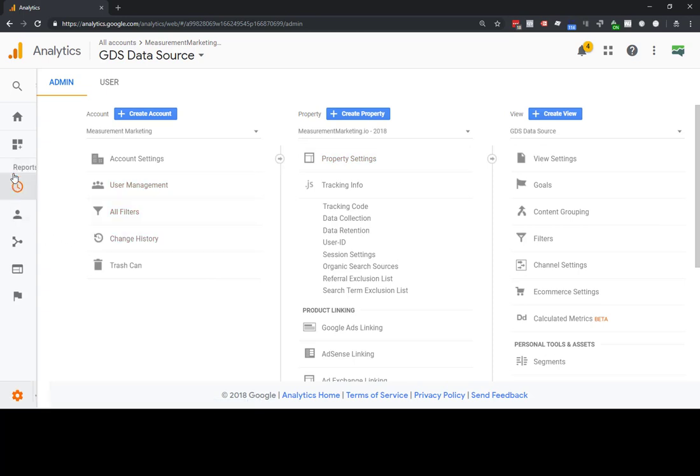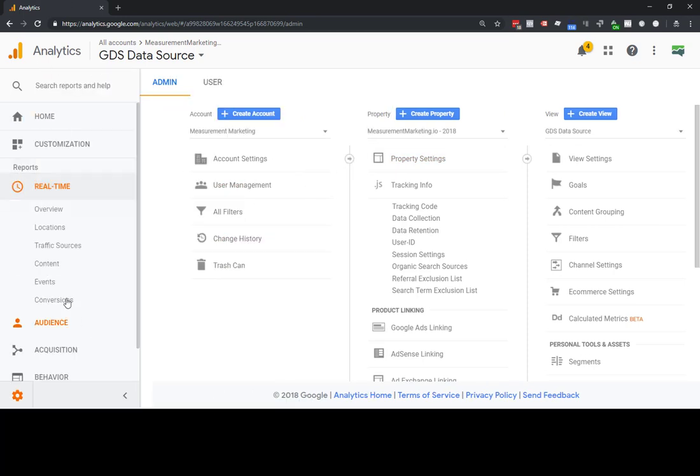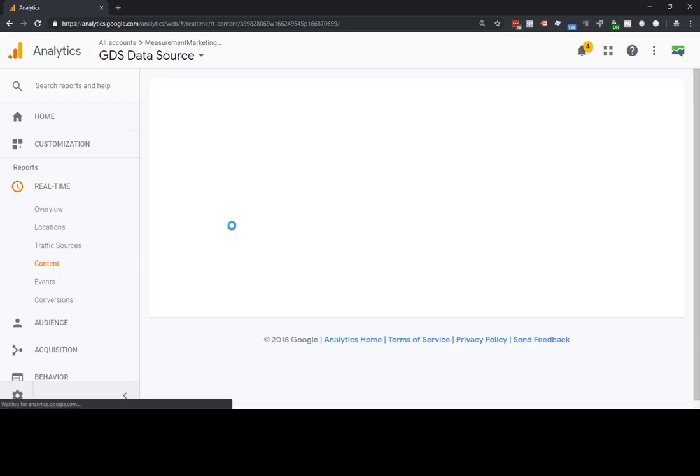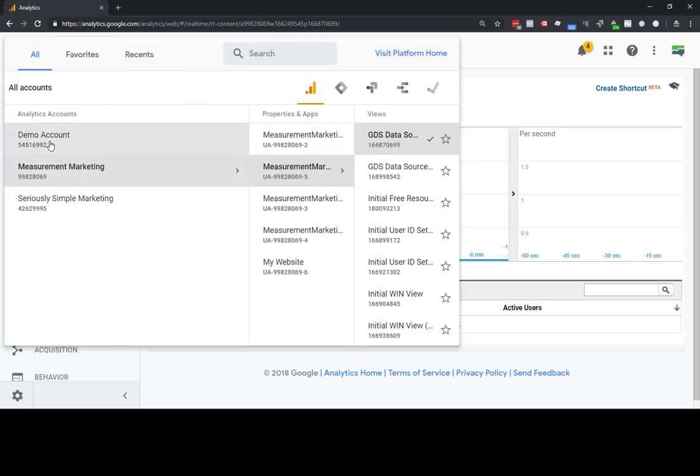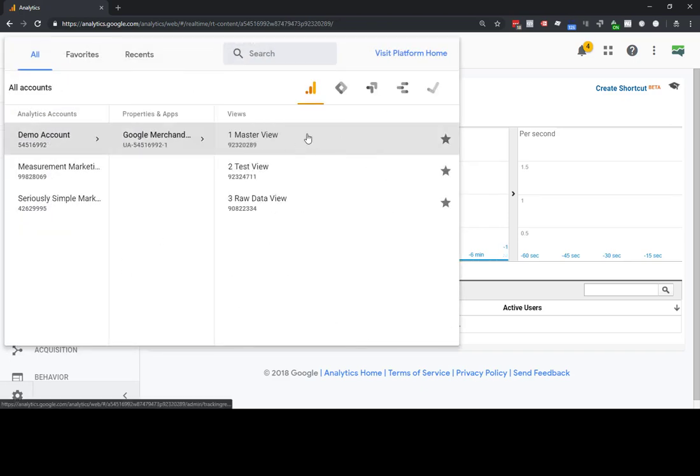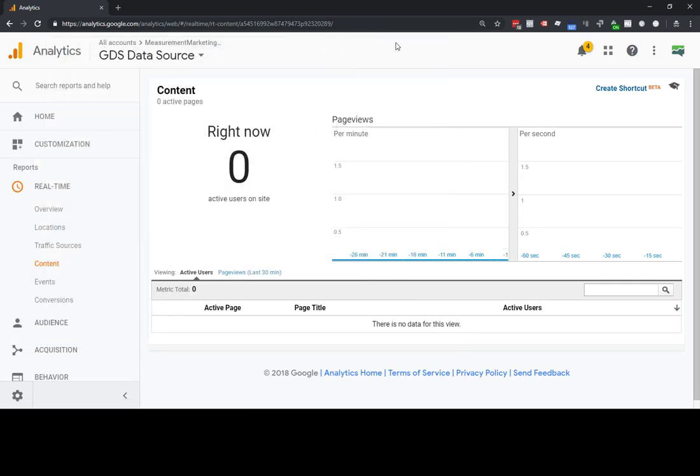Then what I'll do is I would actually go through my funnel and take a look at real-time reports just to make sure things are working the way that they should be working. So if I'm coming through and I see different pages that are lighting up as I go through my site, am I seeing the different pages come through? In fact, let me just do this. I'm going to go back to Google's because I know that they will have traffic for us. It's the benefit of a Google merchandise store. They got plenty of traffic all the time.